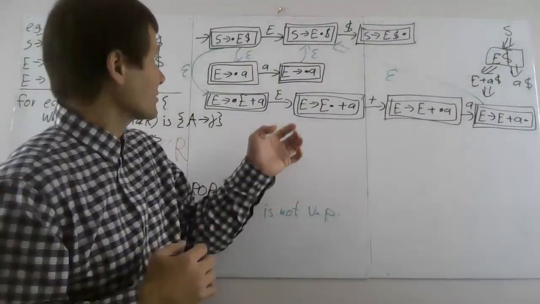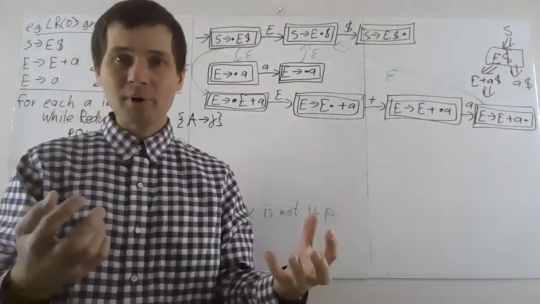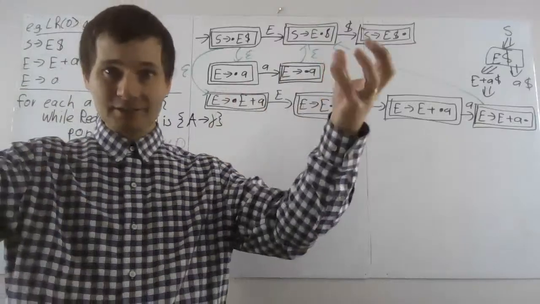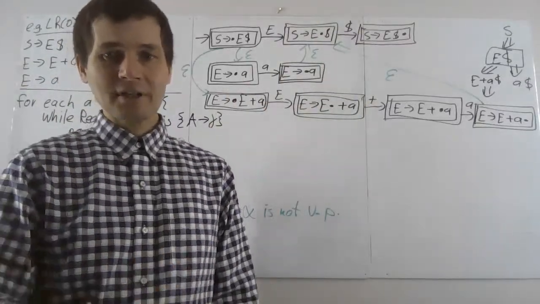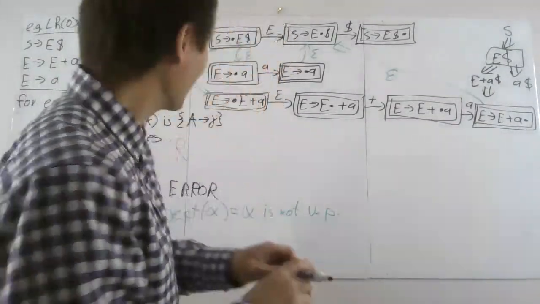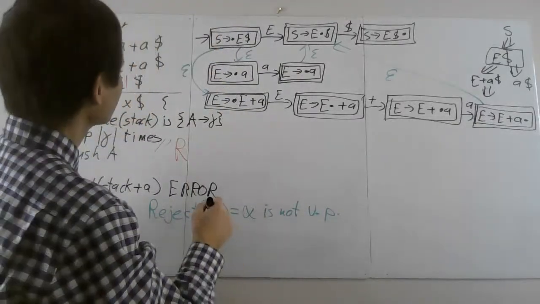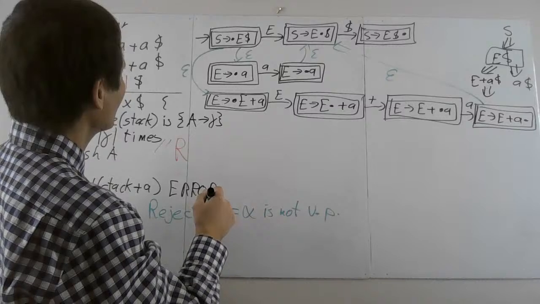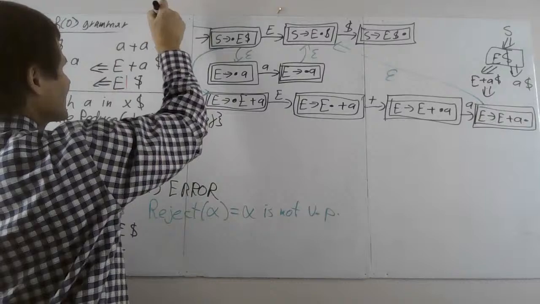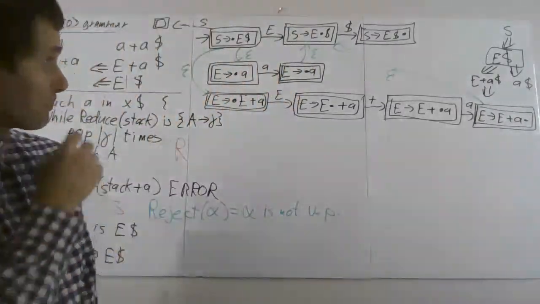Okay, and for completeness, I should probably add some more states for the S at the beginning. Usually we don't even bother including that in the NFA because the S is a special case, only at the very beginning of the derivation. But if it makes you feel better, feel free to add one more. From the start state, I could go to an accepting state on the S. But usually we don't bother putting that in.